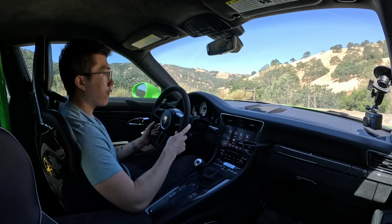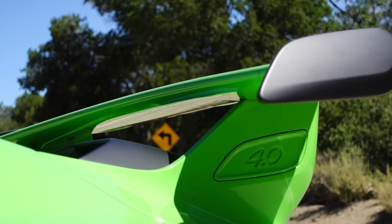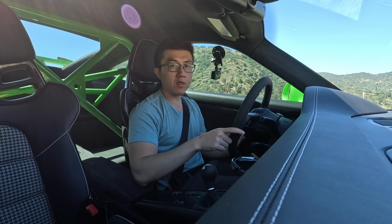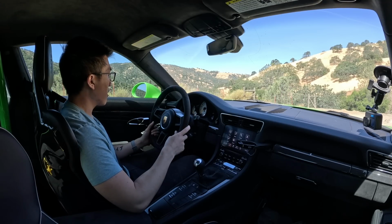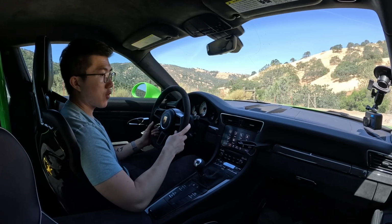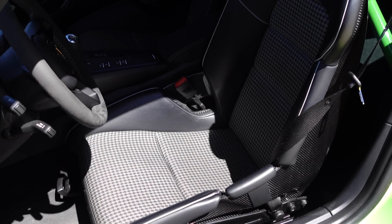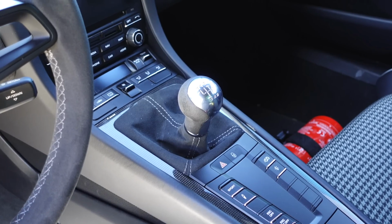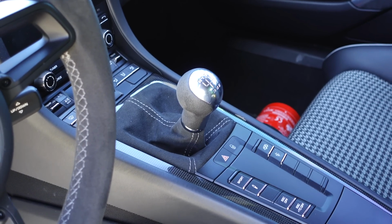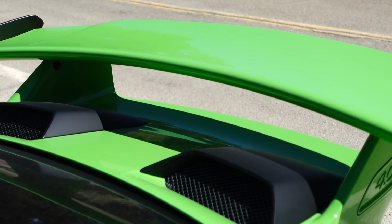So we're powered by a 4-liter naturally aspirated flat 6 engine. It's no longer a Metzger engine, but that's okay because this thing revs to 9,000 RPM. Even the Metzgers of old could not do that. This makes 500 horsepower. The car still weighs just a touch over 3,100, maybe 3,200 pounds. We've got these amazing bucket seats. You can get it with a 7-speed PDK, but I'm glad the owner spec'd the manual. This shade of green is absolutely insane. It is so bright, it is so loud, and I love every bit of that.